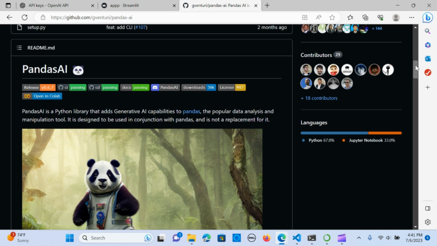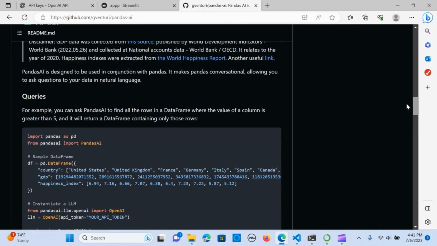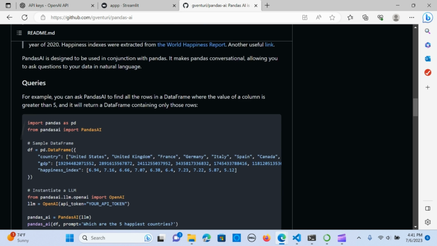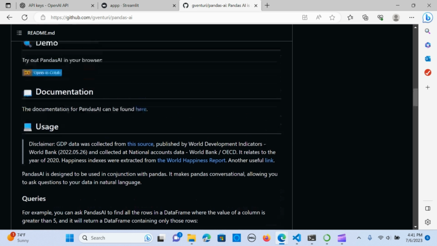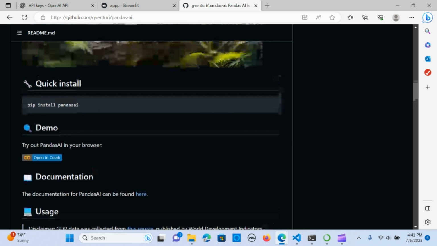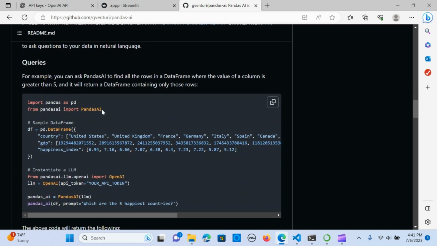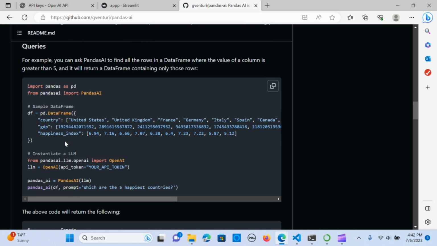You can install it by doing pip install Pandas AI, and there are several ways you can use it.